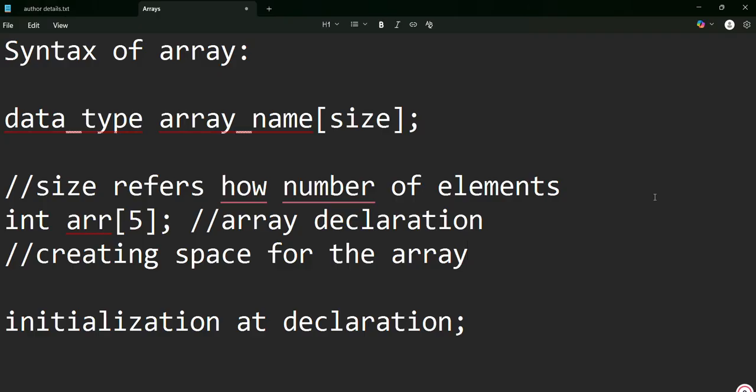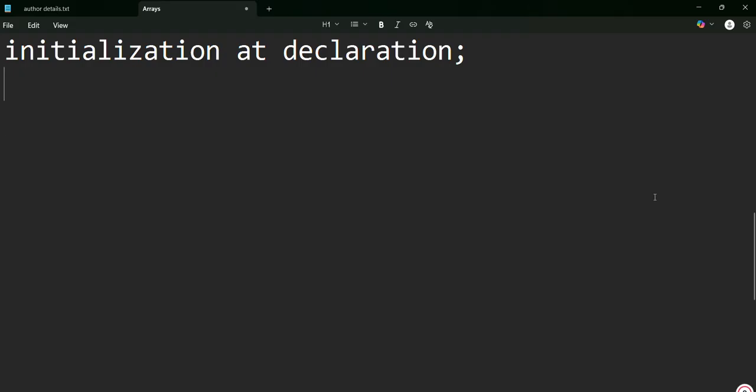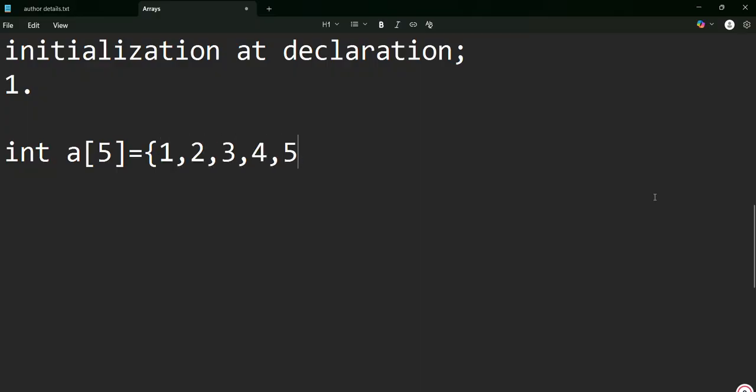Now that is okay. Afterwards, I wanted to access the values that I will do it. But now I wanted to create the array and initialize values into that particular array at the same time. We can do that in three ways. Number first way, int a of 5. So I want integers with 5 elements where I can store 1, comma 2, comma 3, comma 4, comma 5. So this is the first way of doing it. So all values assigned.